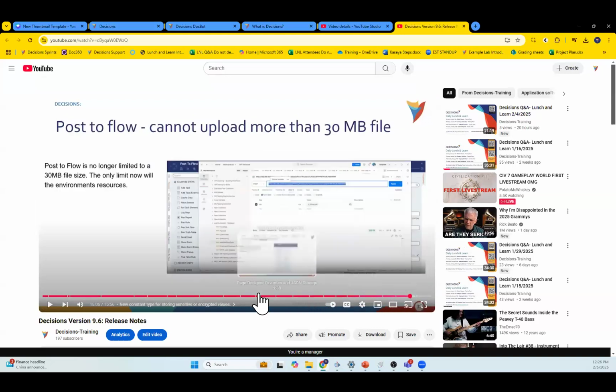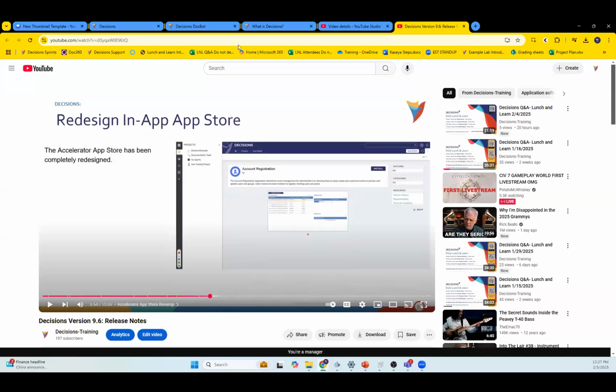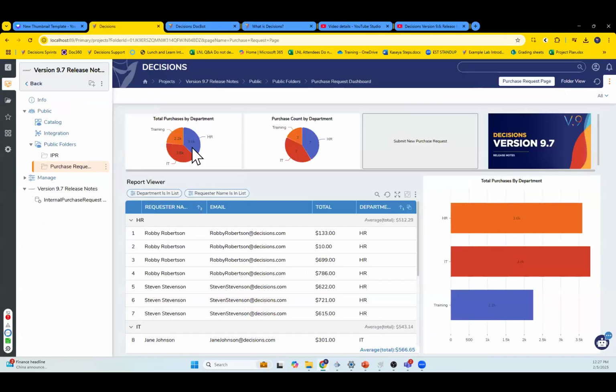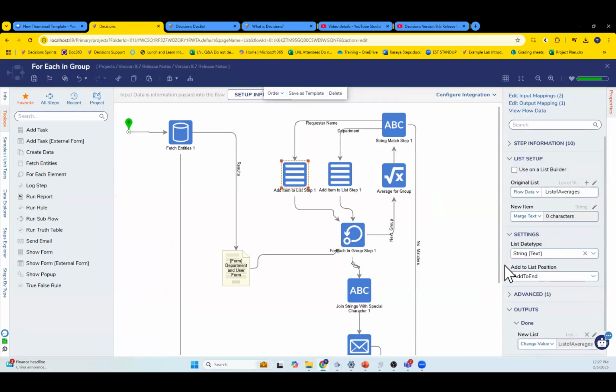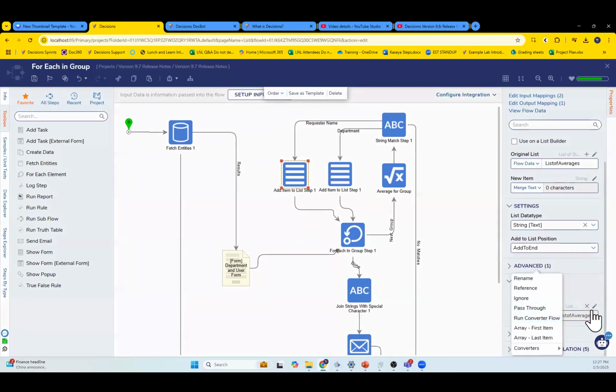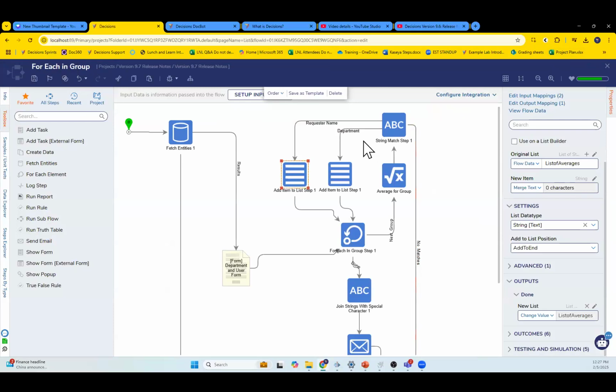Secured constants was 9.6. But again, lots of report source, lots of charting features added, data designer UI, including, as you may have noticed in this, that this all has changed as well in 9.6, or it might have been 9.5 at this point. It's all kind of a blur, but your input and output mapping and the way this UI feels is different. This UI is different as well. But again, we've been pumping out stuff, and 9.7 comes out tomorrow, and then 9.8 will come out the first week of March.